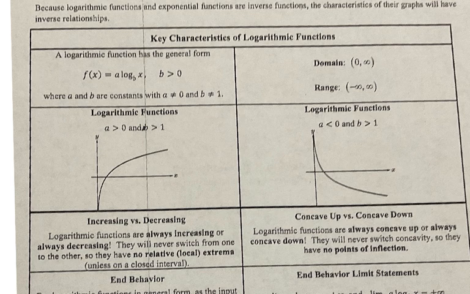So when I look right here, what's the domain of this logarithmic graph? 0 to infinity. What's the range? What's the lowest y value? Negative infinity to positive infinity. I know it looks like it's going to start growing more slowly, but it never has a cap. There is no horizontal asymptote. It just grows very slowly, but it will continue to grow forever.